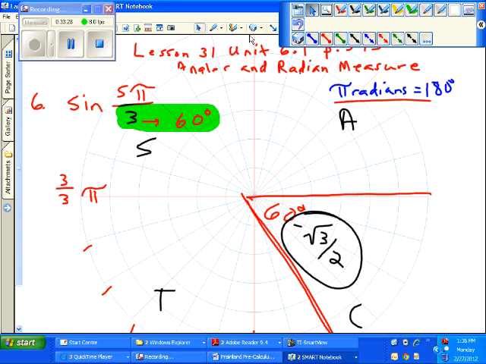We need to know how to go from radians to degrees. We need to understand our fractions enough to know 5 pi over 3 is going to end up in what quadrant. We're going to have to know what the sine of 30, 45, 60, and 90 are, the cosine of 0, 30, 45, 60, and 90, and the tangent of all of those. So we have a ton of memory work that we have to have in our mind to be able to do this particular sheet.